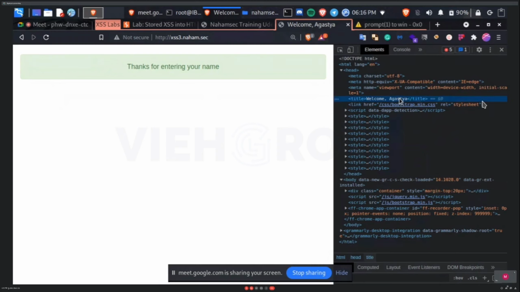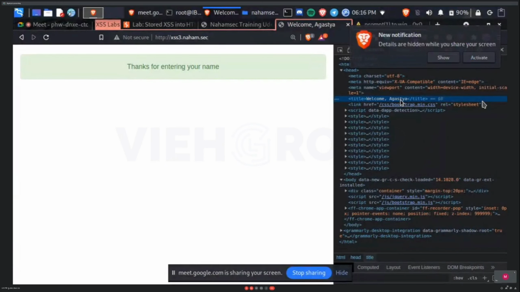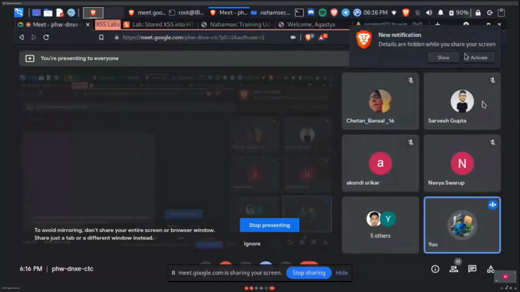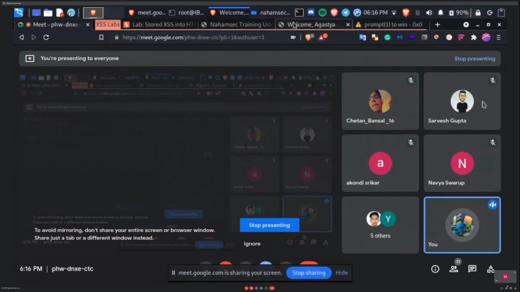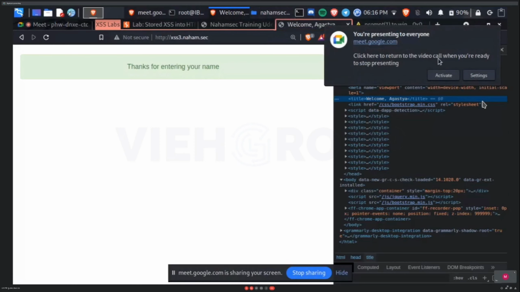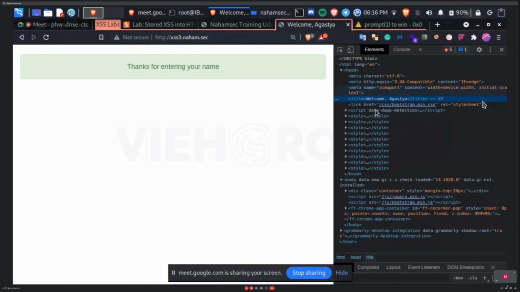Now you'll have to understand how the title tag is closed. Like in the past we've seen with the string. The string has closed because we put the double quote termination, and now we can see that a tag ends with an end tag. That's how HTML is. So if I want to escape the title tag, I'll have to put this thing called slash title as my input.